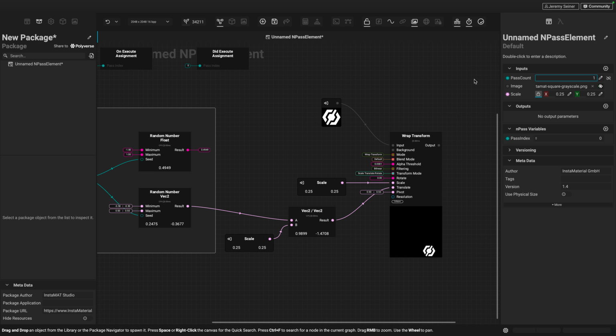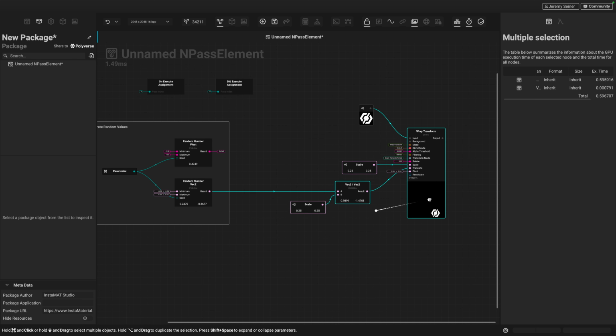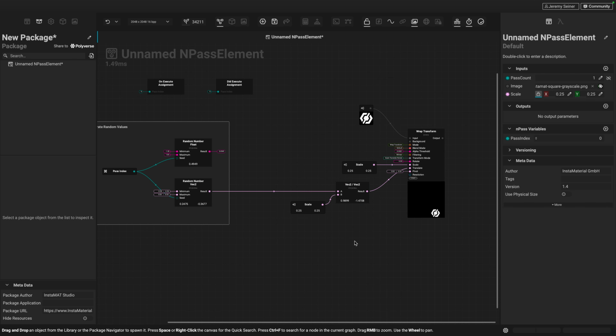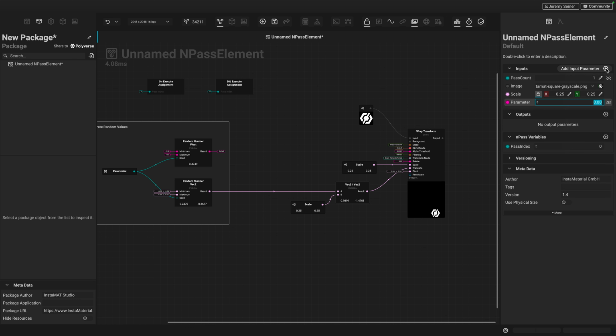We're going to take some similar steps towards setting and randomizing the rotation. Again, I'm just going to make some more room. So now what I need to do is create a rotation parameter. So let's go ahead and do that by going back up to inputs, clicking the plus button, and I'll type in float. And let's create a new float32 graph input. I'll double click it to name it rotation.